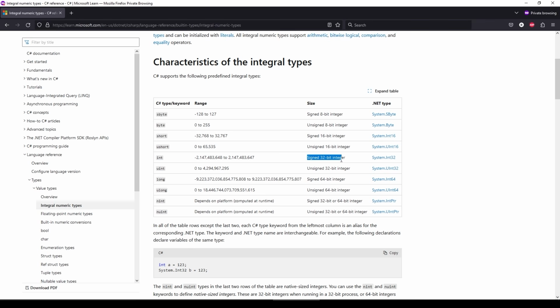This is a signed 32-bit integer. You can store values between minus 2.1 billion to plus 2.1 billion, but there are use cases where you don't need that much precision. There are some cases where you are memory limited, so you want to use as few bits as possible. So in those cases, you've got all of these values.